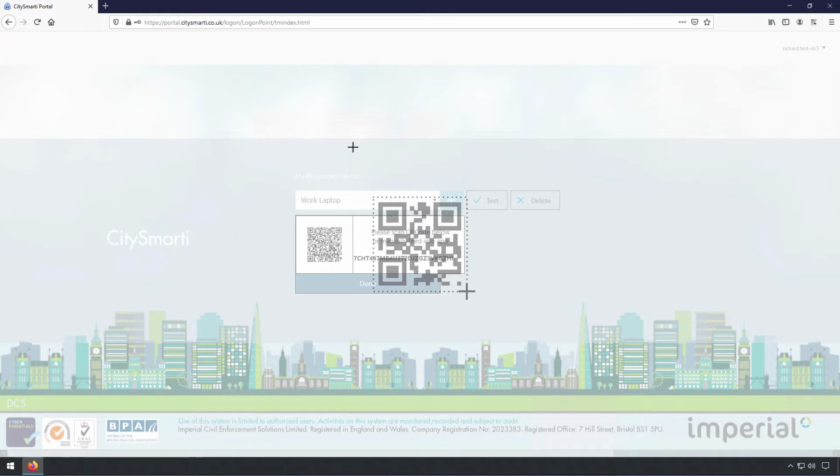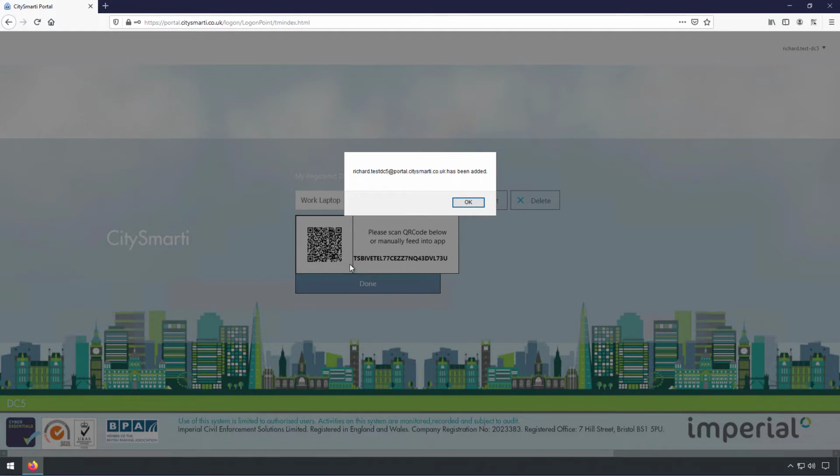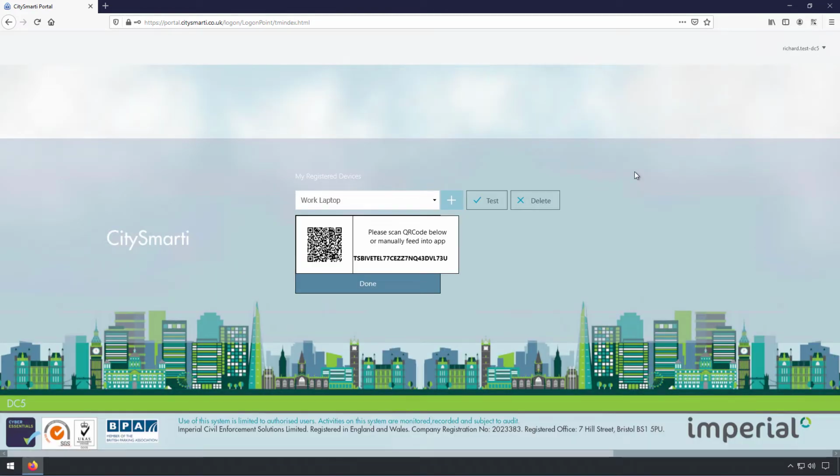then you'll see an animation in the center of the screen that shows you need to draw a box around the QR code. So to do this, you put the cursor crosshair in the white space above the top left hand corner of the QR code. You press and hold your left mouse button and then you drag a square over the QR code. And then when you get over to the bottom right of the QR code, and when you've done that, you then release the left mouse button. And when you've done it successfully, it will come up with a prompt to say to you that your user has been added.